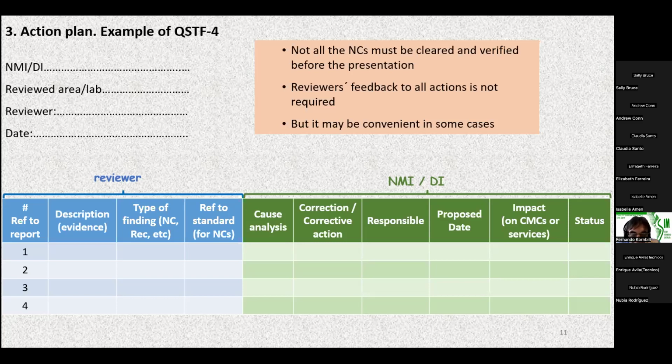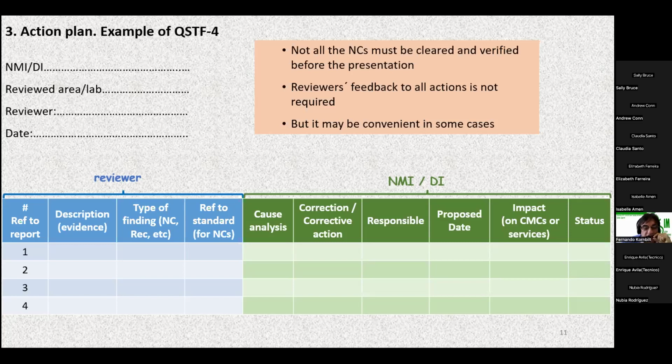what we prefer as a work policy is that the quality system of the institute can give us this trust. So this is what the speaker needs to generate: this trust or reliance on the quality system. And if we trust our quality system, then we, as QSTF, are supposing that the quality system is going to be able to manage all of these nonconformities, and the actions, or the way to correct these nonconformities. So we place all of our trust in the quality system, as long as it is one that we can trust. And the quality system of the institute is the one that is going to be in charge of managing these nonconformities eventually.